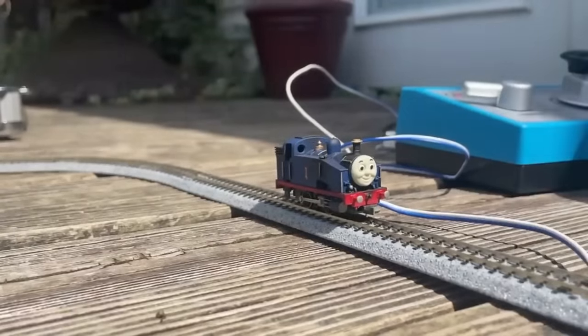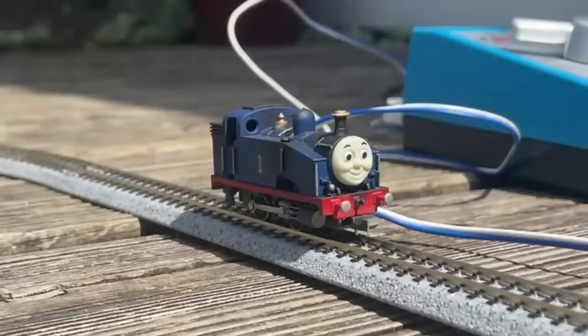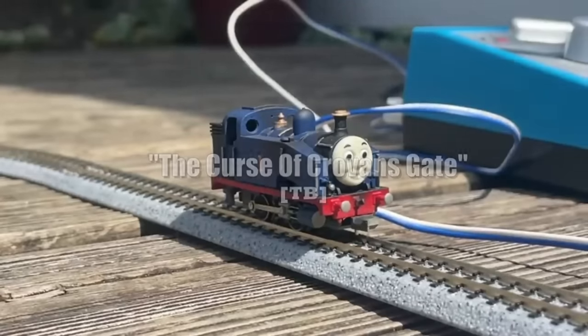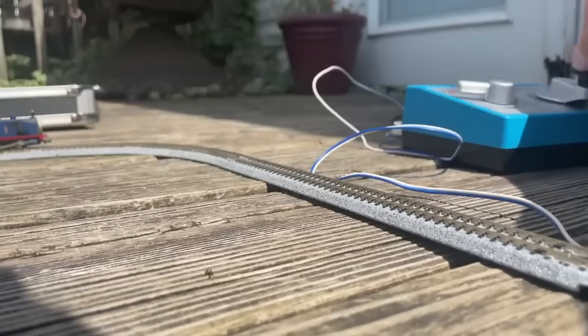What would happen if you took a J50, shrunk it down, and put it on an 040 chassis with pistons? Well, from experience, you get an interesting product, and believe it or not, that's not how it was supposed to go. This was a locomotive built on a lot of what if, so with all of that being said, ladies and gentlemen, get comfortable and let me explain to you how I brought the Curse of Crovan's Gate to life.